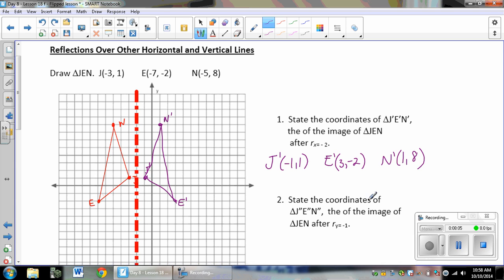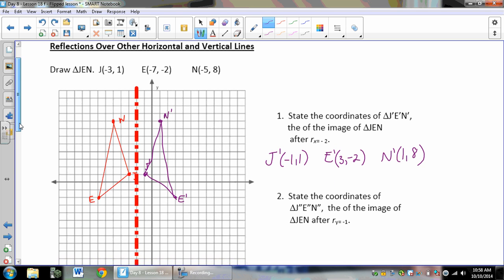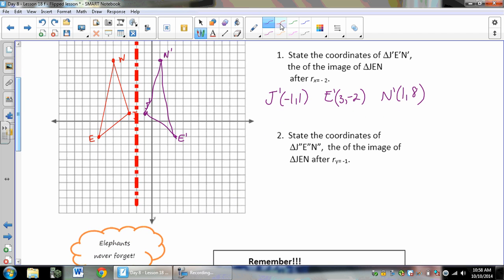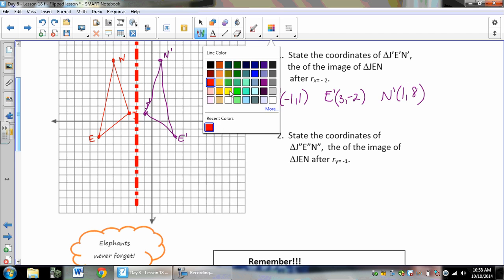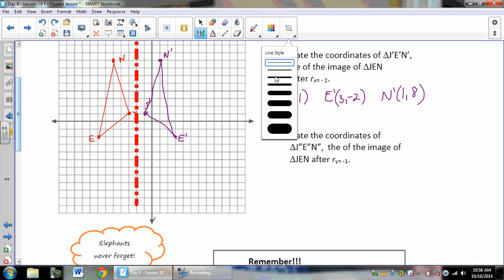All right. Then we're going to flip over the line y equals -1. So I'm going to draw in y equals -1 with you, but you're going to flip it yourself. So let's draw in -1 together. I'll do it on here. And let's see, y equals -1. Well, here's the y-axis. -1 is right here. So y equals -1 would be this line right here. And I'm going to very quickly change that to dotted.